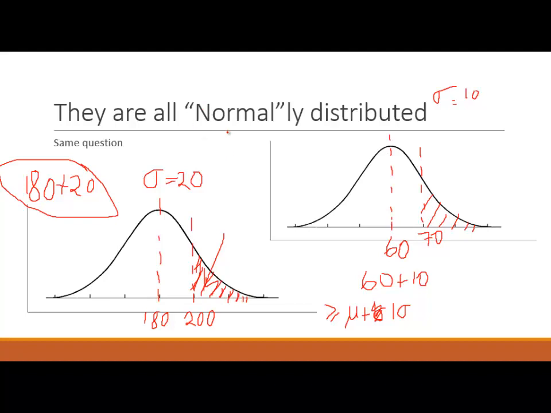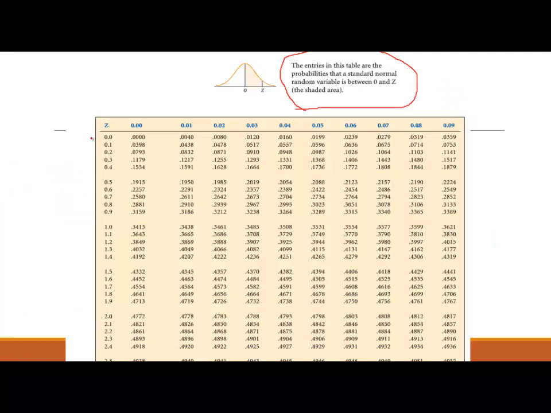I need to look at the value for 1 standard deviation in that table. Here's how we do it. The z refers to how many standard deviations out you are looking at. The z-score refers to how many standard deviations you are moving away from the mean. So if I'm looking at the mean plus 1 standard deviation, my z-score is 1.